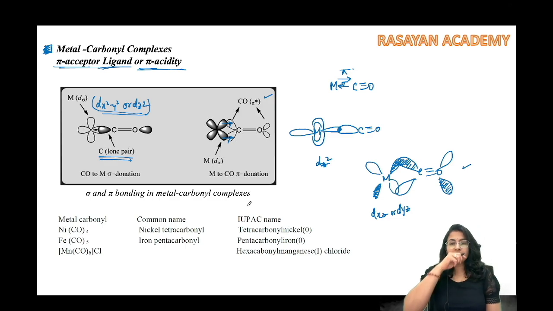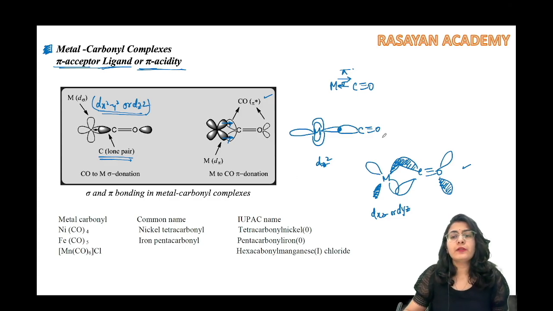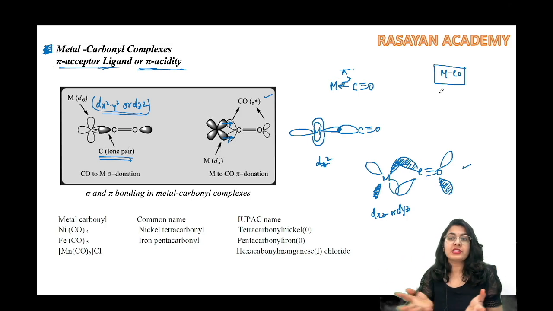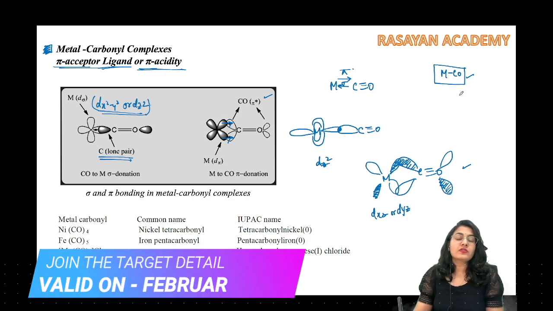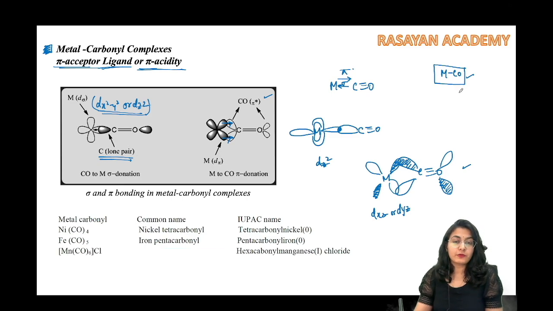Now, a metal carbonyl bond is very sensitive, and based on all the ligands surrounding it, it's going to behave differently. A change in the environment of the metal, a change in the ligands, can have a direct effect on the stretching frequency of the carbonyl. So we are going to see some factors that change the carbonyl stretching frequency.